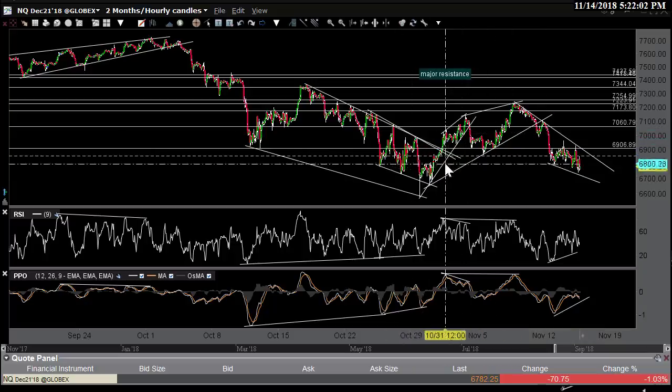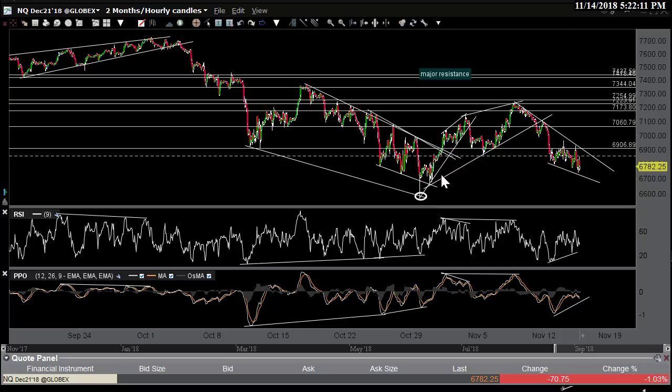But as I said before, bigger picture, the closer we get to that October 29 low, that's the recent reaction low off the big drop in October, that's where the market bottomed. The closer we get to there, there's very little support, and we're probably going to get more and more panic selling as we approach that level. More and more longs bought in here when they thought the worst was over. They've been hammered here. They saw their profits evaporate, going from green to flat, now probably to red. These are the folks that will probably dump the closer we get here, and then we could start to see really some waterfall type selling, get a big thrust down, and maybe go on to hit my targets.